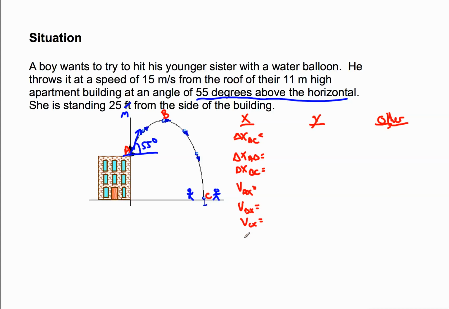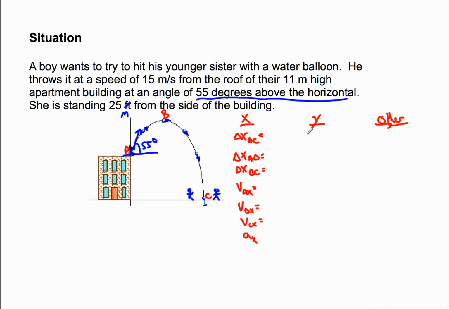Other variables that we have: the x acceleration. Now in this case, the acceleration is constant all the way from A to C. It's in free fall. But in a case where that wouldn't be the case, you may have to further subscript your accelerations to indicate which segment. All right. So we have displacements, velocities, and acceleration. Now you come up with some of the variables on the y, the vertical side of things. Press pause, fill those in, and then you can come back and see what I have to say.